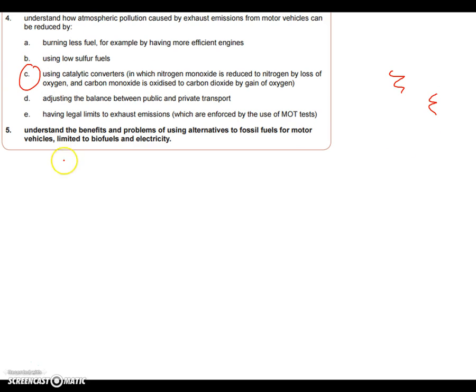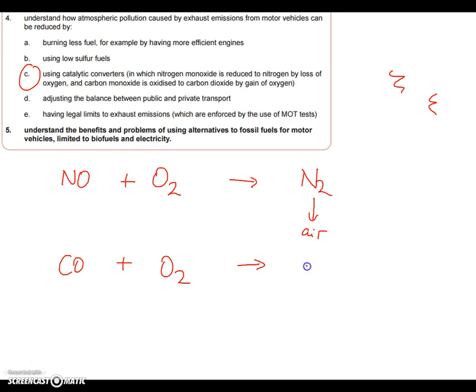So part C here, not full equations, but if you've got nitrogen monoxide and you've got oxygen being added to it, then that will end up removing the oxygen, so that will go back into the atmosphere as non-pollutant back into the air, and our carbon monoxide will pick up extra oxygen and end up as CO2. And that will go off into the air. So this one's obviously not a problem in the air. This one will lead to greater global warming, but it's better than carbon monoxide going into the atmosphere because this is poisonous.